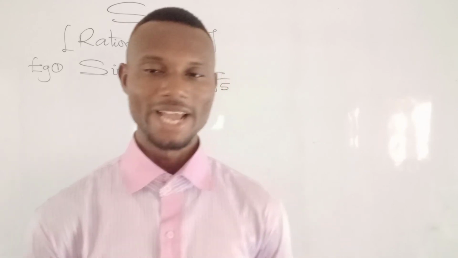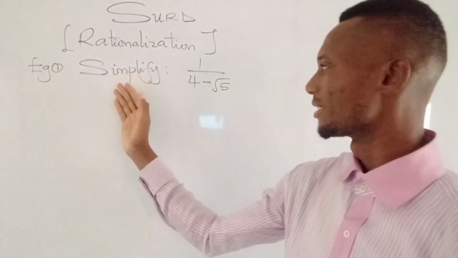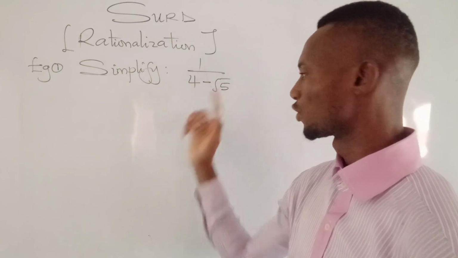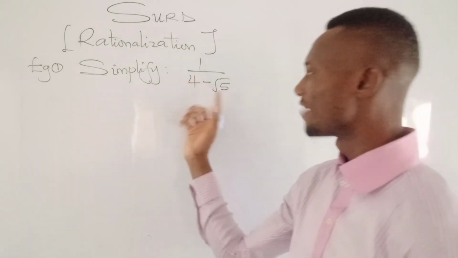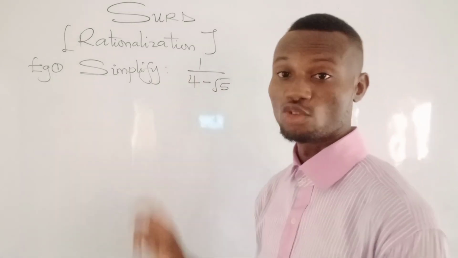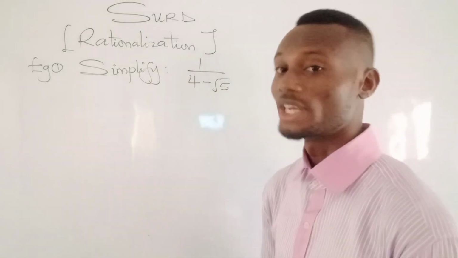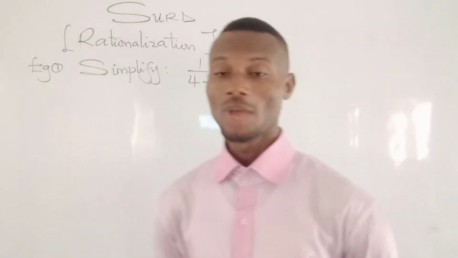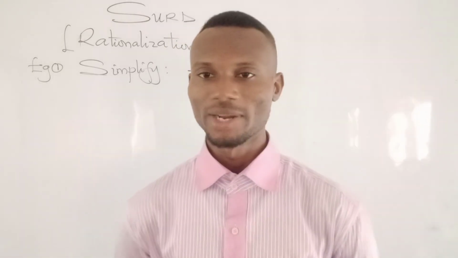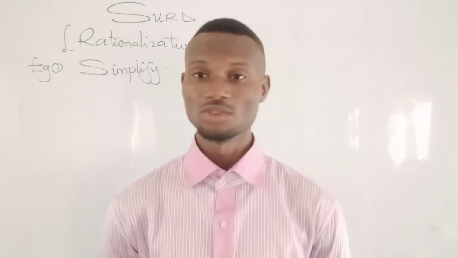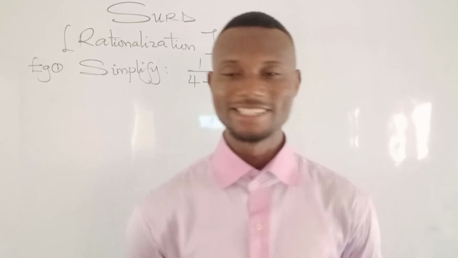Now let's go ahead and handle the example 1 that I have on the board. So example 1, it says simplify 1 over 4 minus root 5. Okay, so you can see that this is an example where we have the denominator of the fraction containing two terms. Okay, so this is one term, this is another term, so it contains two terms. These are the type of questions that we are going to look at in this video. But before we handle the example that I have on the board, I have to do some explanation using other examples, and when you get the understanding, we can proceed and solve the example that I have on the board.